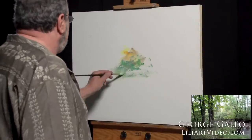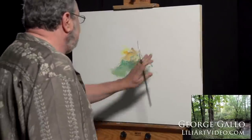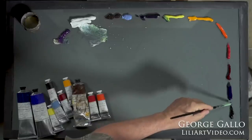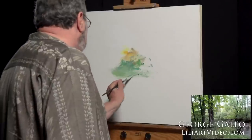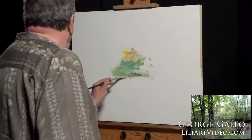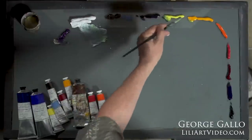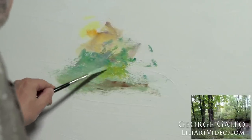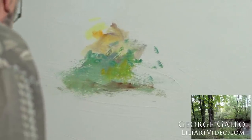This is a wood panel that I'm using that I primed myself heavily with gesso. You can see I've got a lot of texture in here, and I like that because I can paint a little bit thinner and still use the texture of the board. I'm just going to kind of scrub my way through this now. And what I'm doing, again, this is all the interaction of these secondary colors. And this is how I get a lot of feeling of light in my paintings.